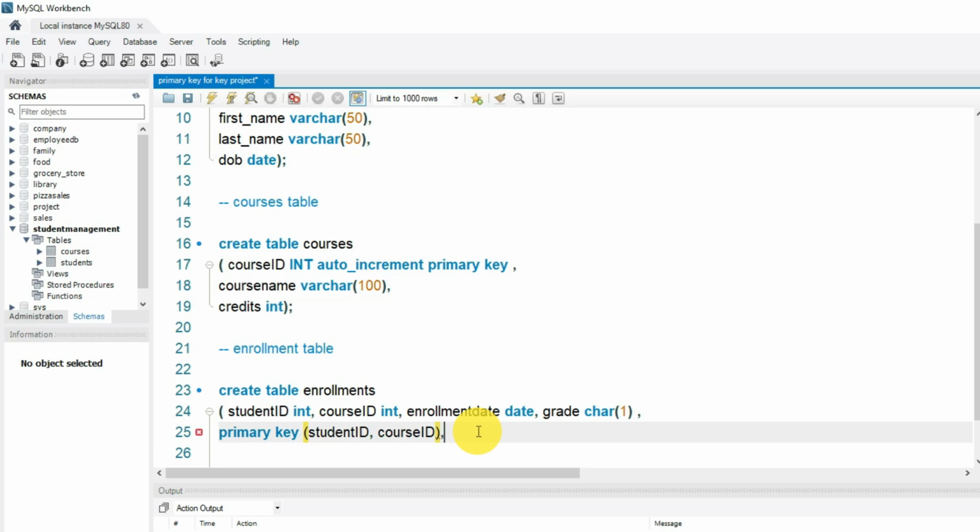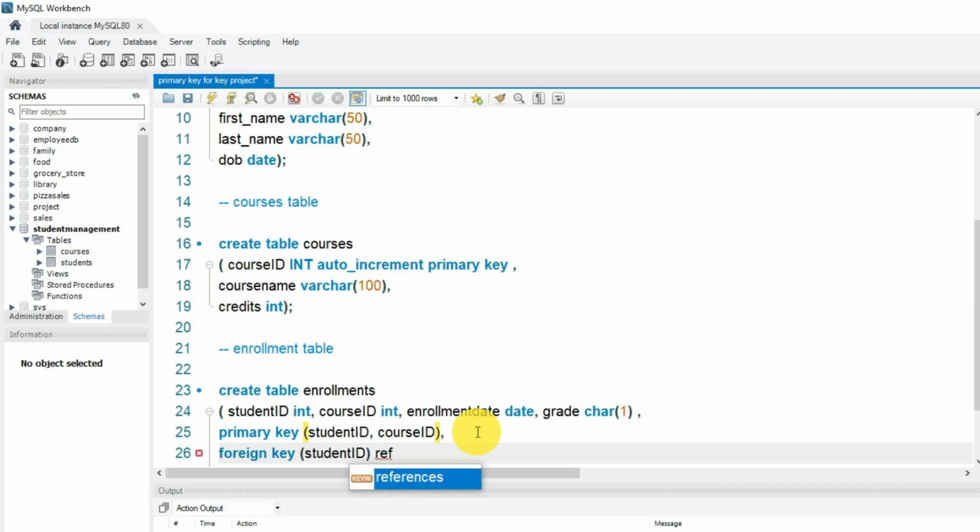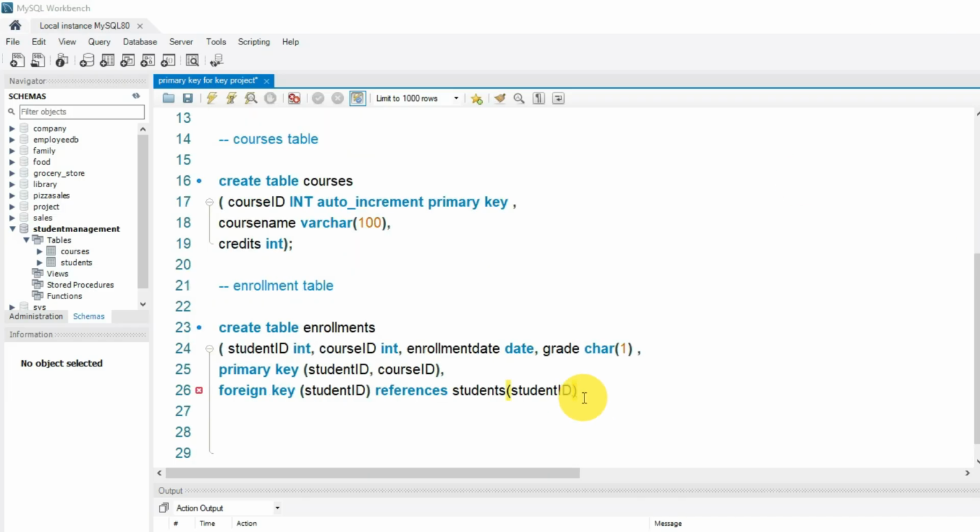Now we have to mention foreign key. So here foreign key will be what? It will be student ID. And then we have to give the references. So we are taking this student ID from the students table, from the student ID column. Now the important part, which was cascading effect.